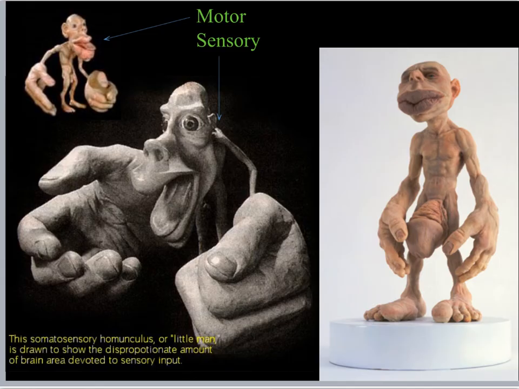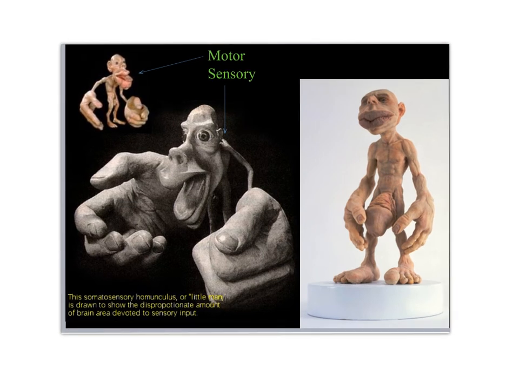Here we've got the homunculus — this is our motor homunculus and this is our sensory homunculus. You can see similarities where the lips, tongue, and hands are much larger for sensory and for innervation than for the arms. The same thing with motor innervation — the face, tongue, and hands are much greater than for the arms. I did pull out this additional homunculus figure, and unlike the other two this one is far more accurate in terms of the innervation going to the genitalia. I can't remember if this one is motor or sensory, but it's probably pretty similar either way.